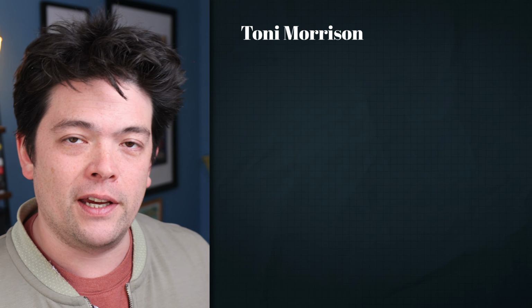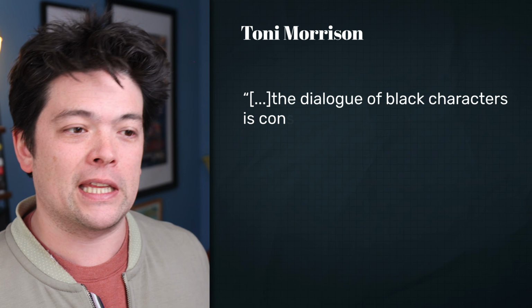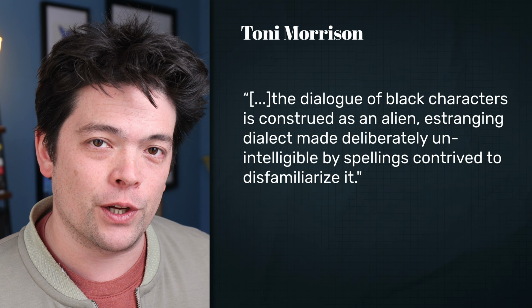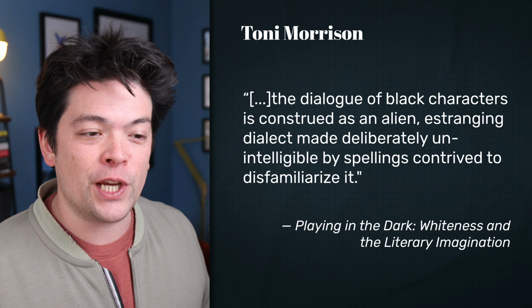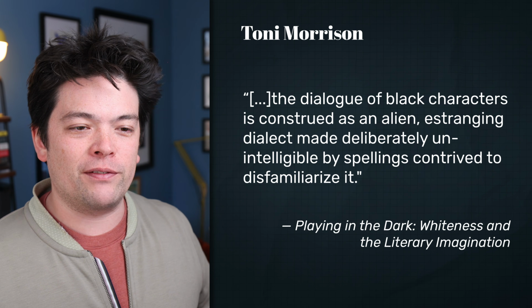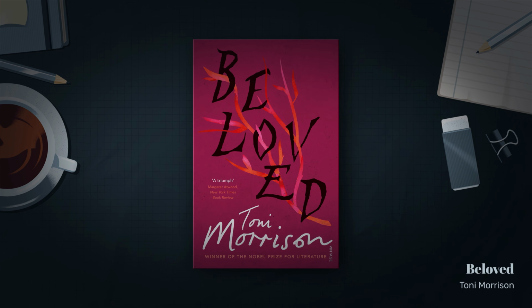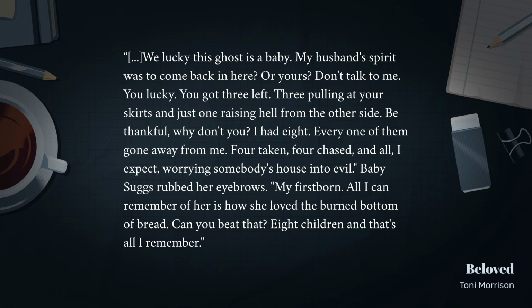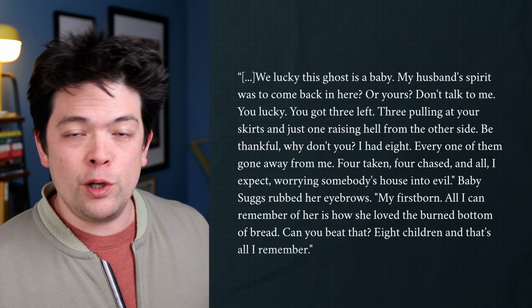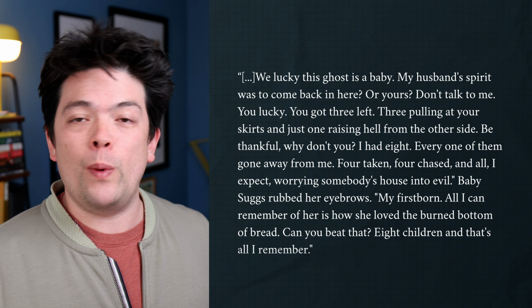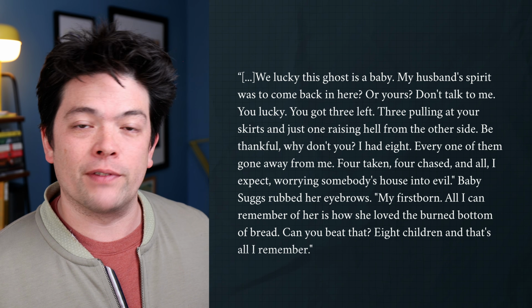Crossing back over the Atlantic, Toni Morrison once wrote of a need to better understand how social fear and class relations are embedded into the language of black characters in literature. How it's construed as an alien, estranging dialect made deliberately unintelligible by spellings contrived to disfamiliarize it. In her Pulitzer-winning novel Beloved, she made the specific choice of rendering the spelling of dialogue in standard English, while still using the syntax and grammar of what we now know as African American vernacular English.